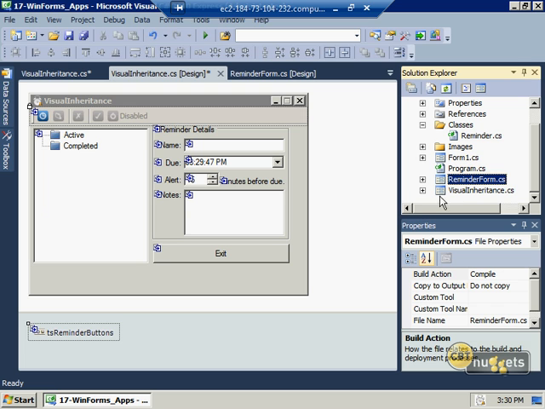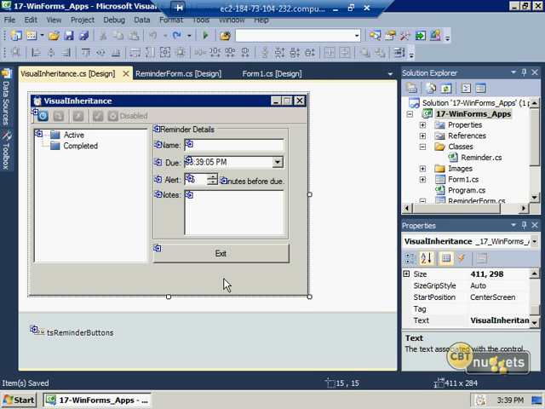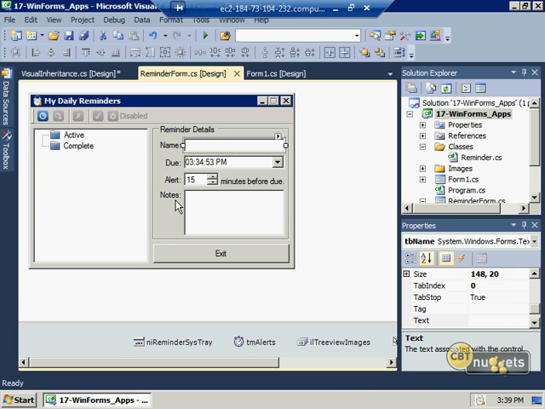And now we could design our form to maybe make these so they don't show up or they're overridable so the user can delete them, and then we can make certain parts of our form locked like this so they can't change them, or we can't change them if we're the ones doing this. So if we wanted to control that functionality and allow the user to change any of these controls or work with them other than just setting basic properties, then what we can do is go to our base form, which in this case is the reminder form.